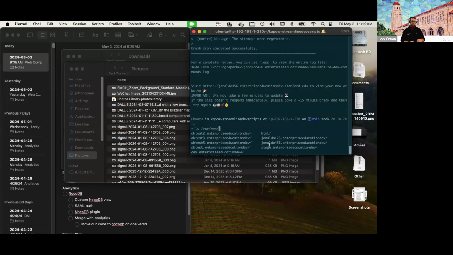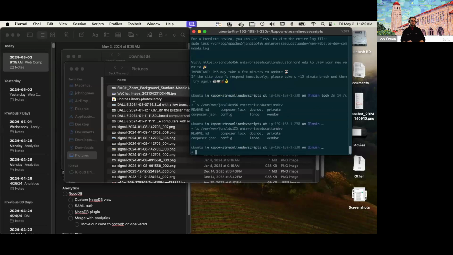You have the Jonaldo. All this is standardized, so I know that if I go into this one, it'll have files in the same places as any of the other sites here. So let's look at Jonaldo.